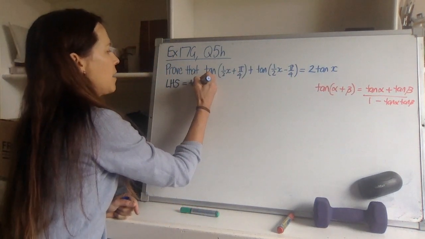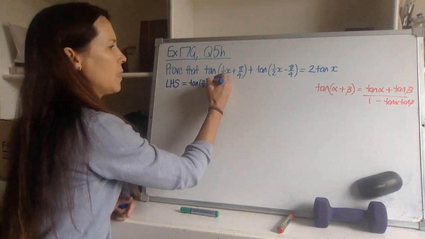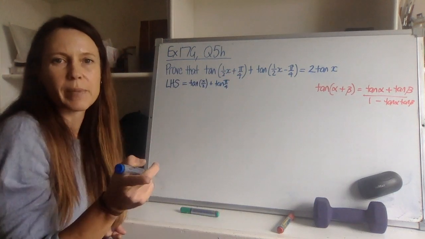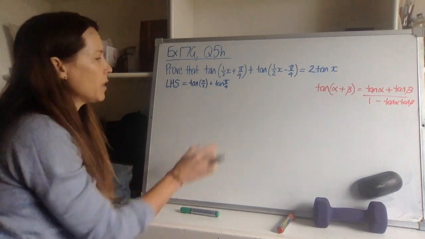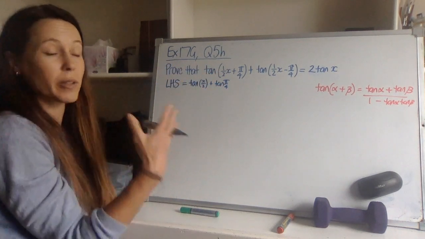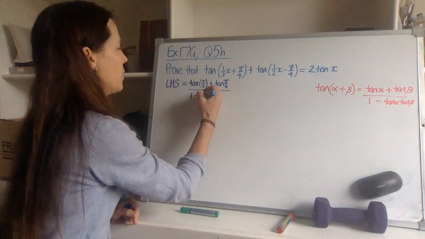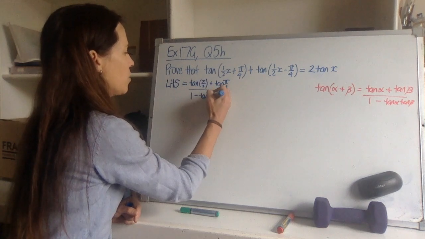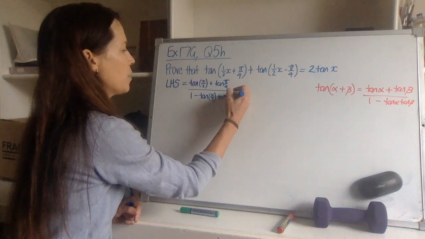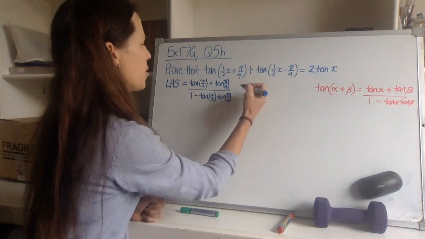So we've got the tan of, I'm going to write x on 2 throughout here just so it's a little bit simpler, plus the tan of pi on 4. Now it's a proof, so I'm not going to do anything in my head. I'm going to show my reasoning. I know that the tan of pi on 4 is 1, but I'm not going to sub that into the next line because I want it to be really clear what I've done here. And here I've got 1 minus the tan of x on 2 times the tan of pi on 4. I suppose I don't really need brackets there. You can put them or not, up to you. Makes it a little bit messy, I suppose.